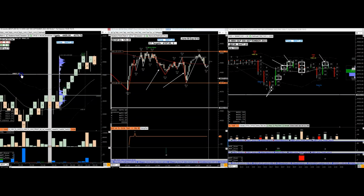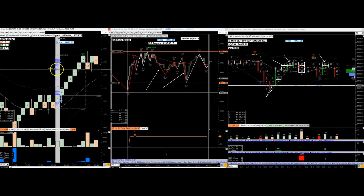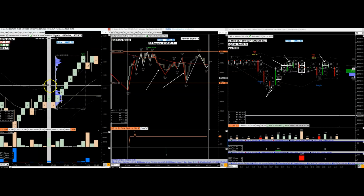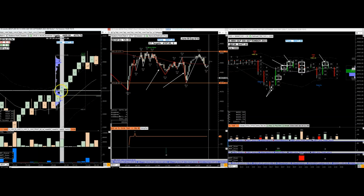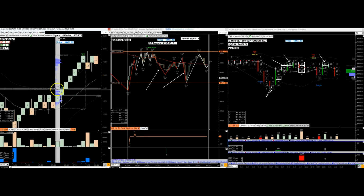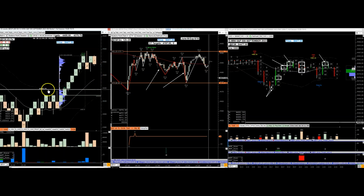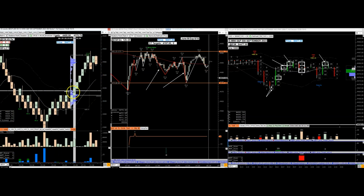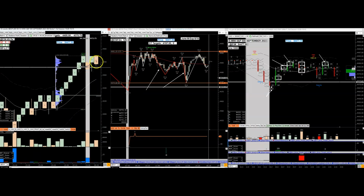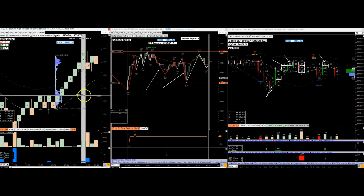All right, now going back to the Renko chart, what are the expectations? I have no idea, because here is the POC, and this same area is where the breakout occurred. So it isn't unreasonable to think that it will go down towards the POC or the initial breakout of these highs. This is the breakout right there, on increasing volume. At the same time, this reversal here has very high volume, but it had no follow through. So the market can hold this area and go higher, right?